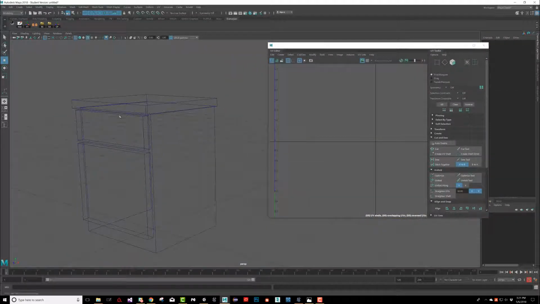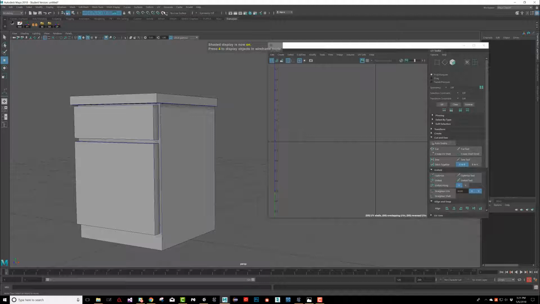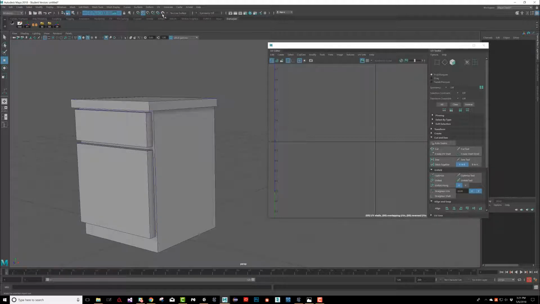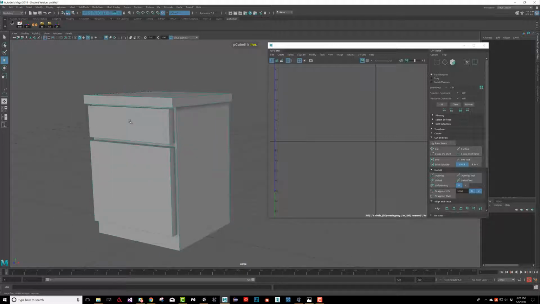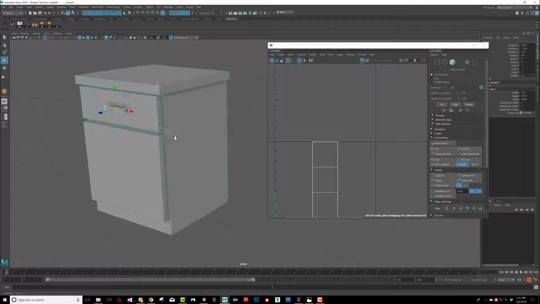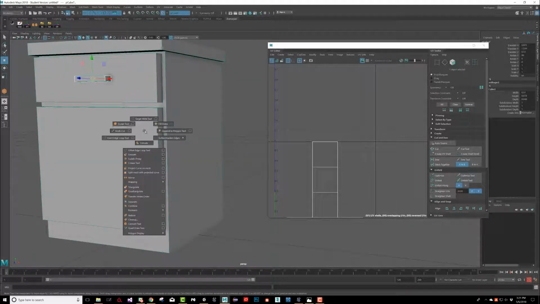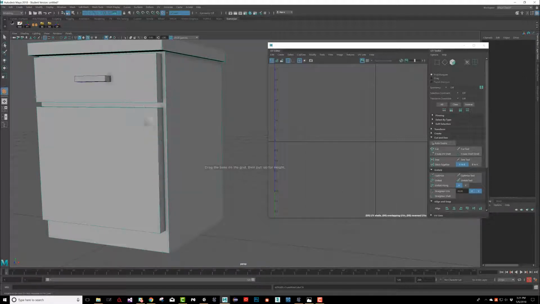So I'm going to go ahead and hit 5, and I'm going to turn on my make live here. There we go. And I'm going to shift right click cube, and I'm just going to drag out a little box out to the front here. That lets me draw right on the surface. And I'm going to do the same thing again. Shift right click, and let's make sure nothing's selected. Grab another cube, and I'm going to drag out that other little handle here.